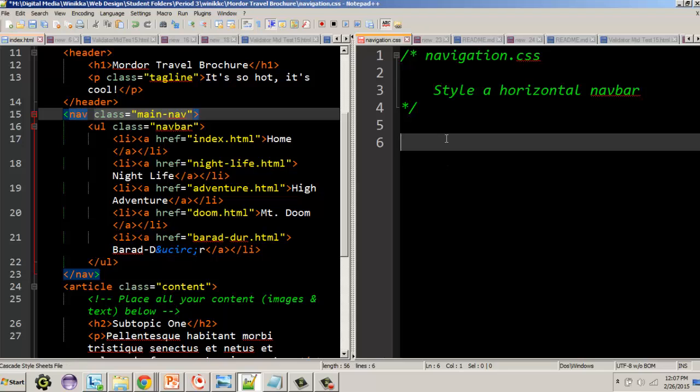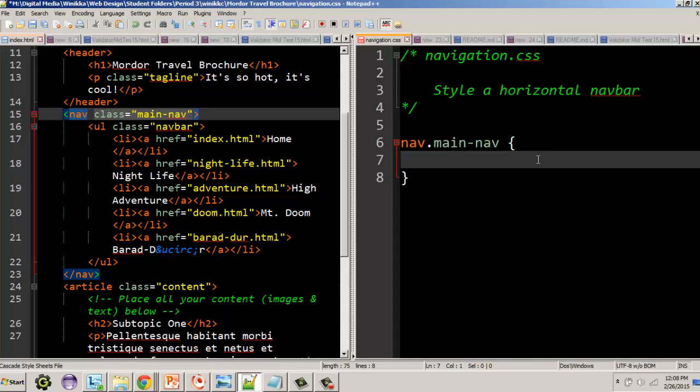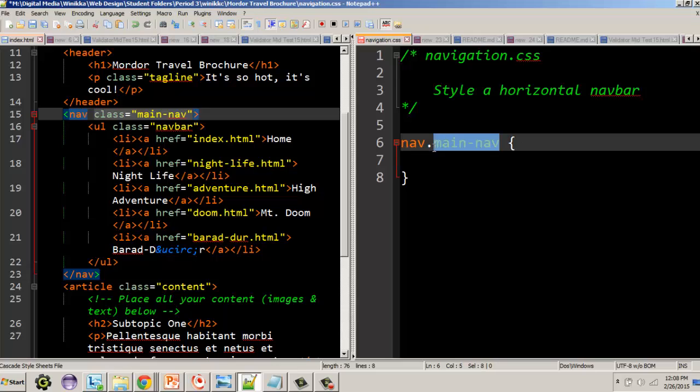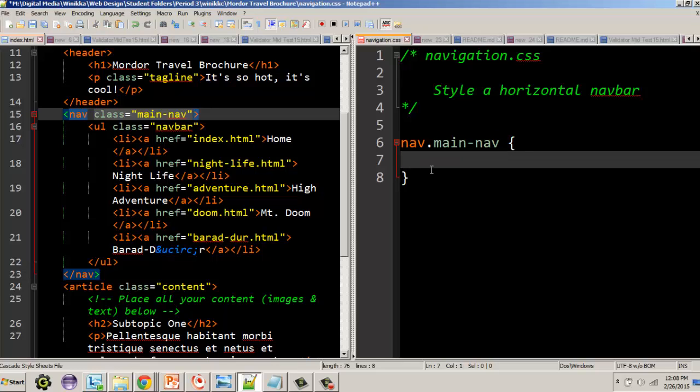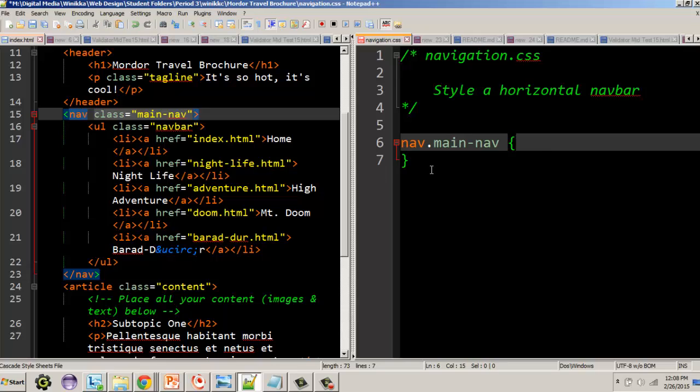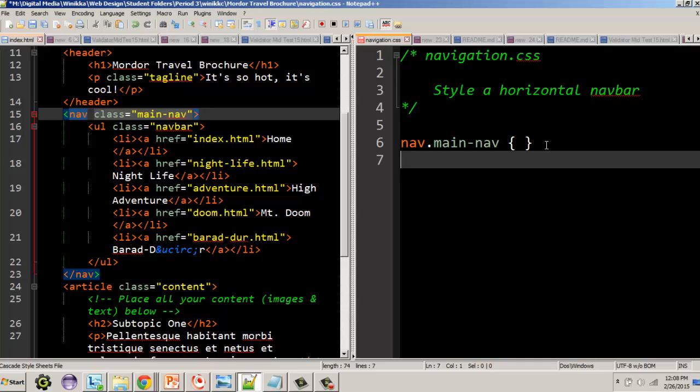Okay, so we're going to go ahead and create a nav, and then we're going to target the main nav, just in case we decide we want to have different kinds of navs. So I'm going to put nav.main nav. Now, I could just as easily have just put nav there and not given it a class of main nav. So it's your choice how you want to do it. Because a nav element could be like a main nav bar. It could be little miniature nav bars that are vertical ones. So you might want to target it that way. So before I do this, I'm going to backspace this out. I'm going to start here like this. Okay. And we'll style them in just a moment.